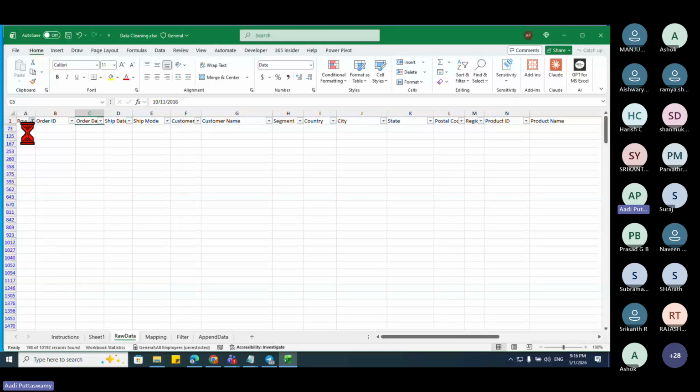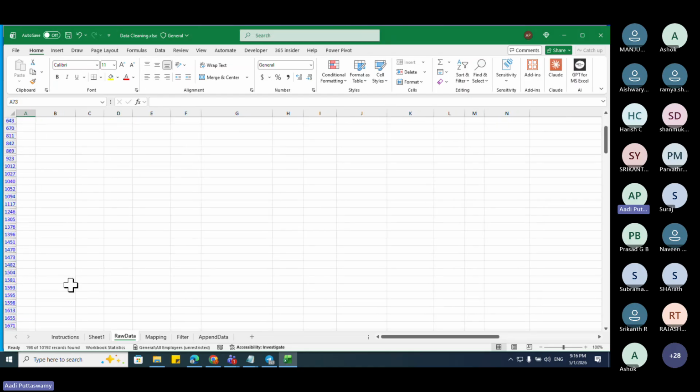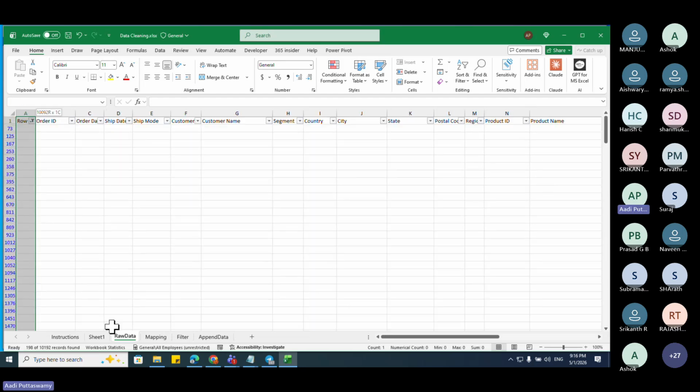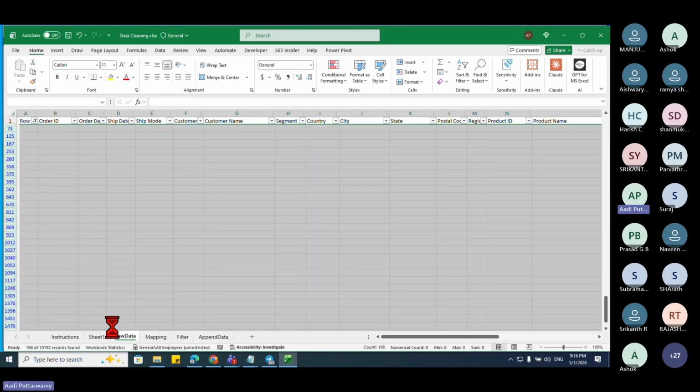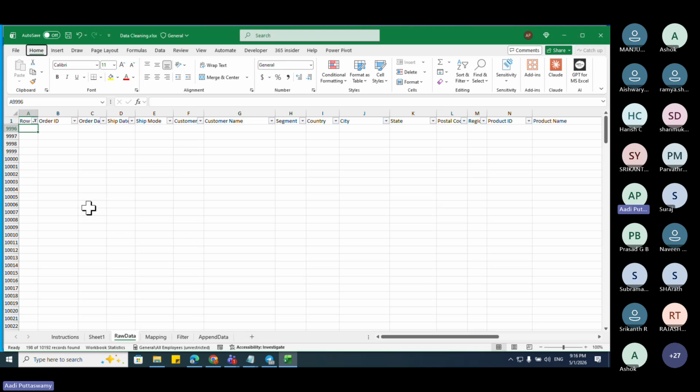See, all the blank values are selected. Now I'll select till wherever I have these blanks. There are so many. I will select this and say delete. I deleted the blank rows.